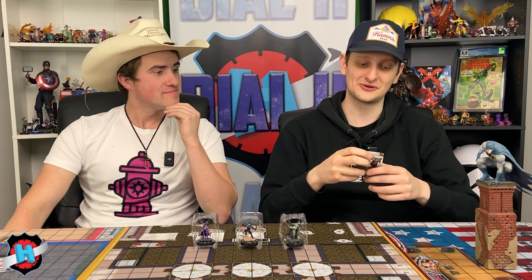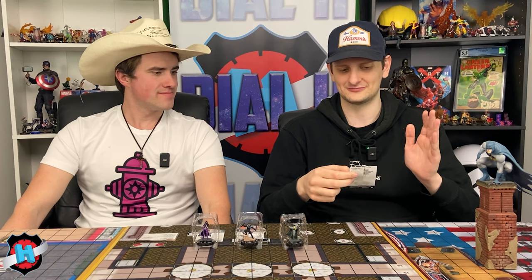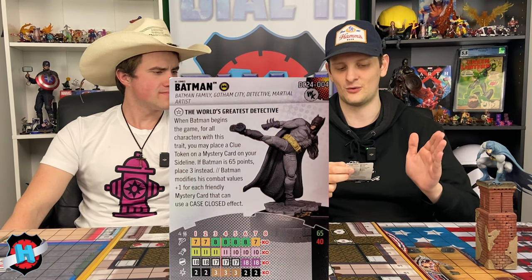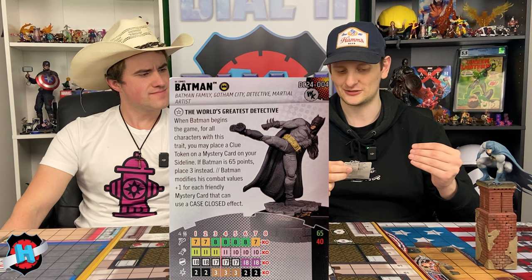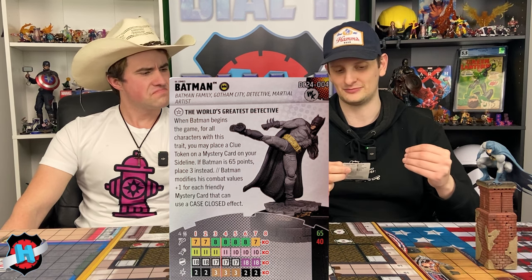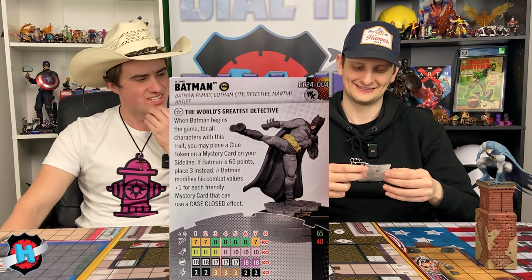He also has stalking through Gotham — a very Batman-esque power — which is combat reflexes and willpower. When Batman uses willpower, you may move him up to the result, so you could be removing an action token and then moving 5 or 6, which is really solid. He comes in at 65 or 40. At the 65 line, he's actually a bit weaker — he's got a weird power set of leap climb, quake, the special defense, and outwit. Whereas at the 40 point line, he's charge precision strike with one additional movement, one additional damage, and perplex.